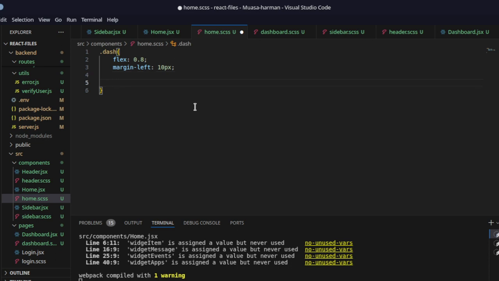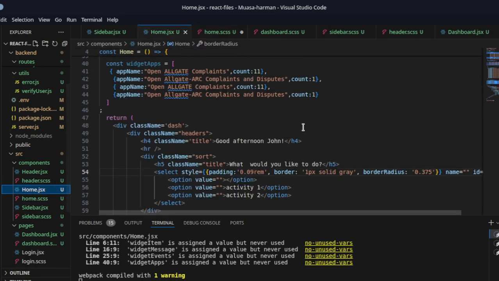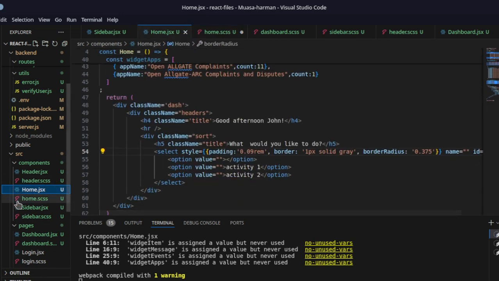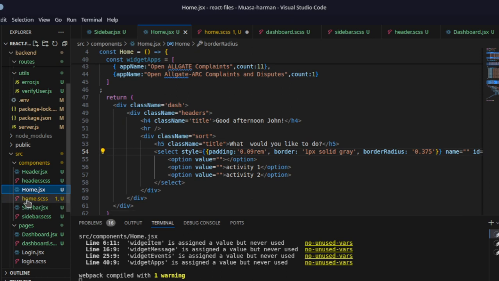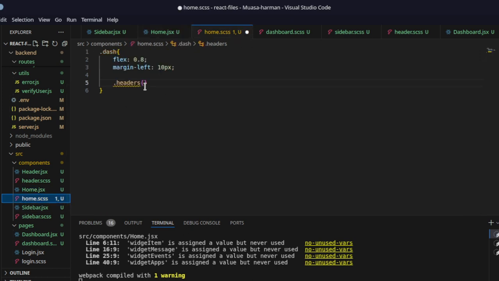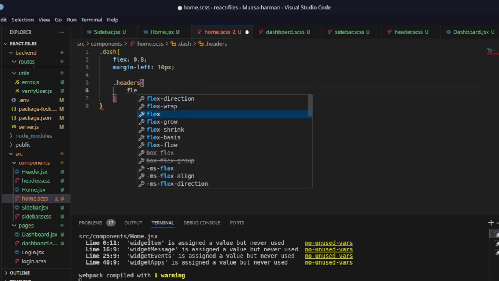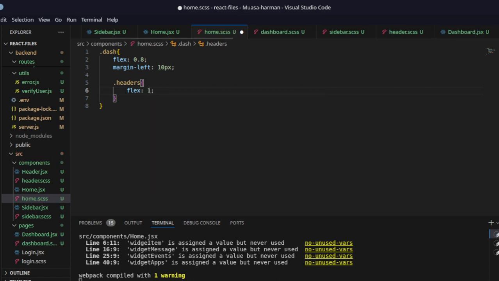Then we'll have something else. Beneath our dash, we'll have headers. Is it header or headers? Yes, headers. We're going to start this div and give it a flex of 1.